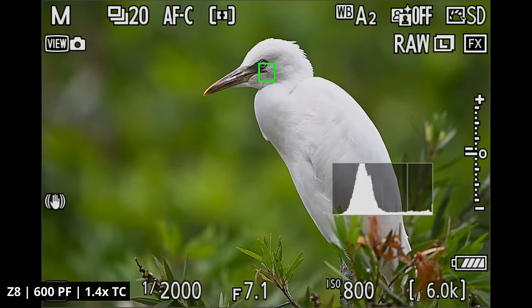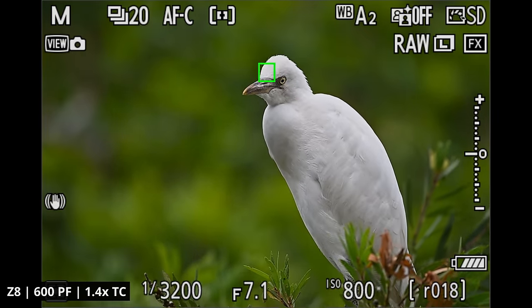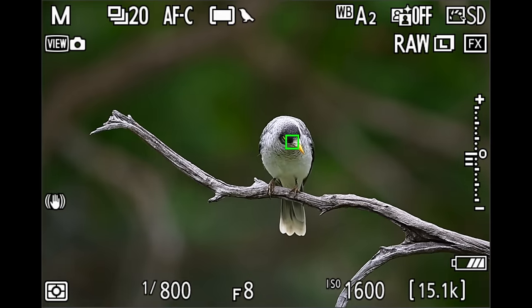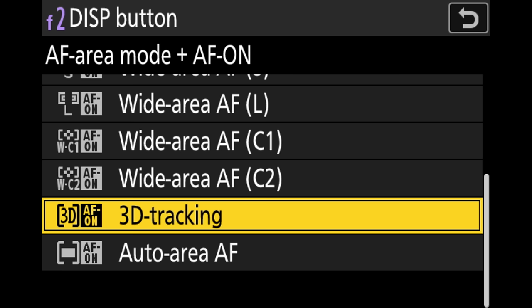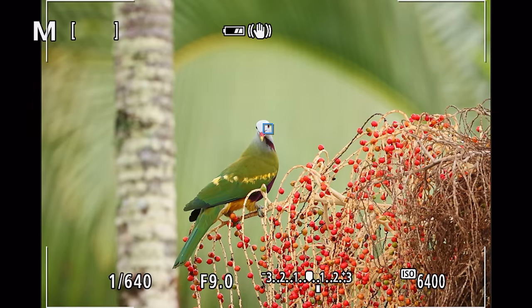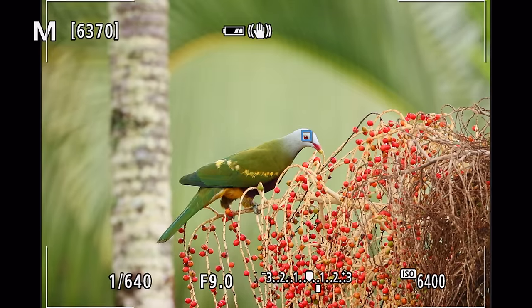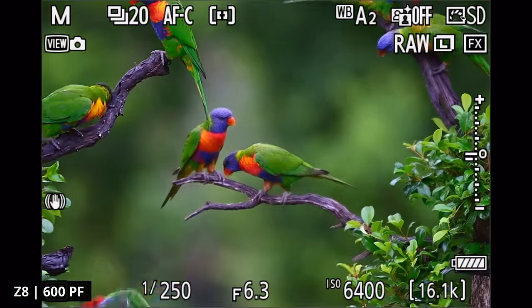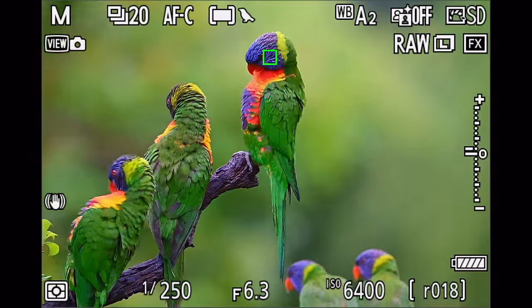What I really wanted to use — but didn't work reliably in the past — is auto area autofocus, which lets me press one button and the camera finds the bird anywhere in the viewfinder. Now I use spot autofocus as my base mode so I can move the AF point and focus on whatever I want, and on the AF-ON button I assigned auto area AF so the camera finds and tracks the bird with one press. For emergencies I assigned 3D tracking to the display button. This is basically the same setup I use on my R5 and R3, and on my first backyard test it worked very well.